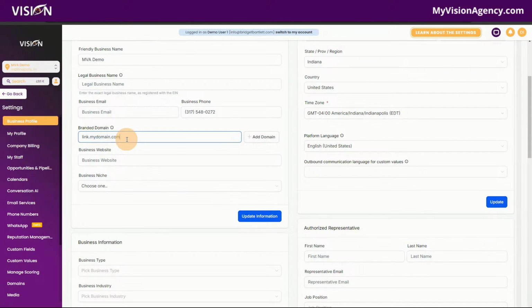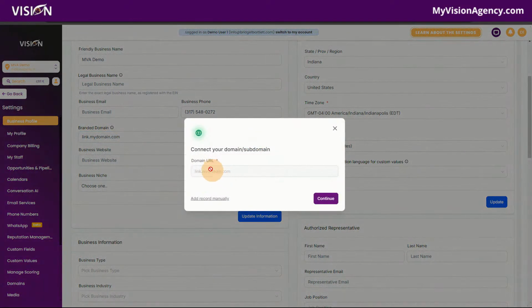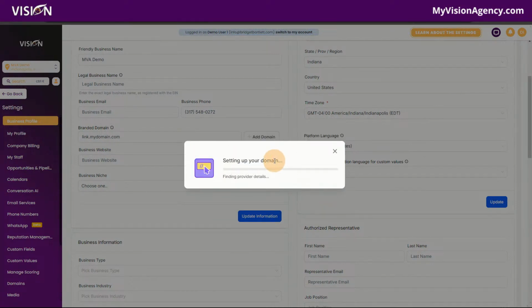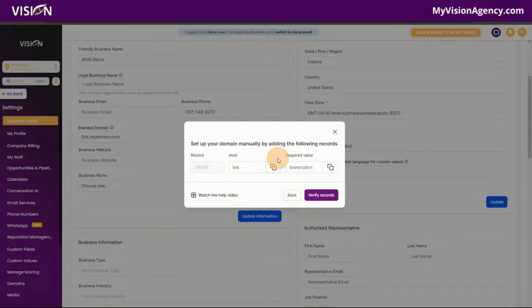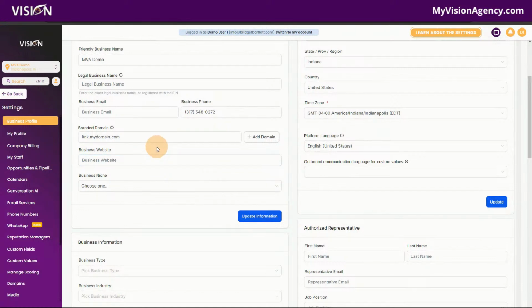Let's just say mydomain.com. And if I click add the domain, it'll say, do you want to connect this domain? And then I would say continue. And then if this was a domain that I owned, it's looking right now for the registrar that the domain is hosted on. It didn't find it. So what it's saying is, okay, instead of auto connecting, which is what the system does for us, we can add these records to our registrar, and then all of the calendar links, all the preview links for our calendars will all be linked to our custom domain. Okay. So that's definitely really, really helpful.